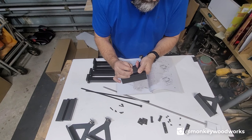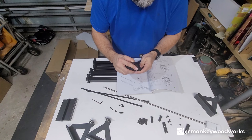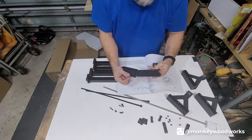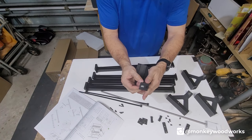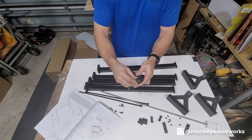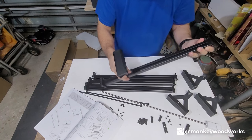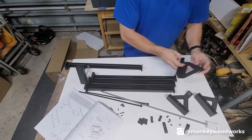They call these riser blocks to make the base of this a little bit higher off the tabletop. I suspect if you don't need these riser blocks, you can take them off for adjustments. It doesn't really say too much about it in this instruction manual, so I'm going to go ahead and put them on here because it tells me to. Now that I have these on, I need to attach a leg to each of these arms. Loosen up this nut right here. When this is loose, you have to pull down a little bit of tension to make that nut keep from spinning, or you can hold your finger on it. So I'm going to line up this rectangle with the slot, slide it in there, and then turn this. That's in place. Repeat the same process.